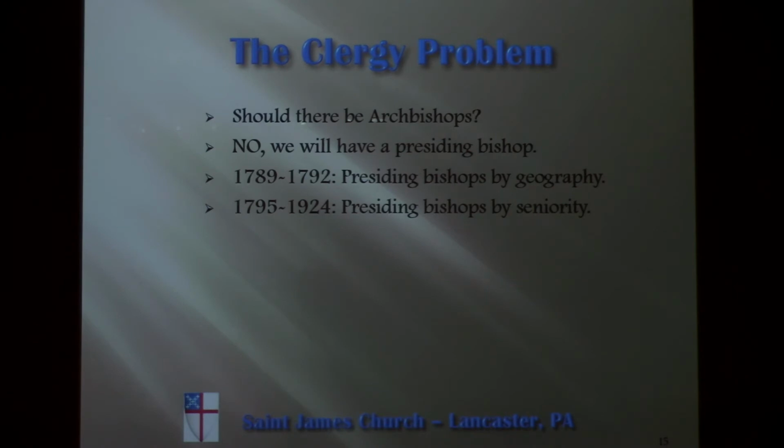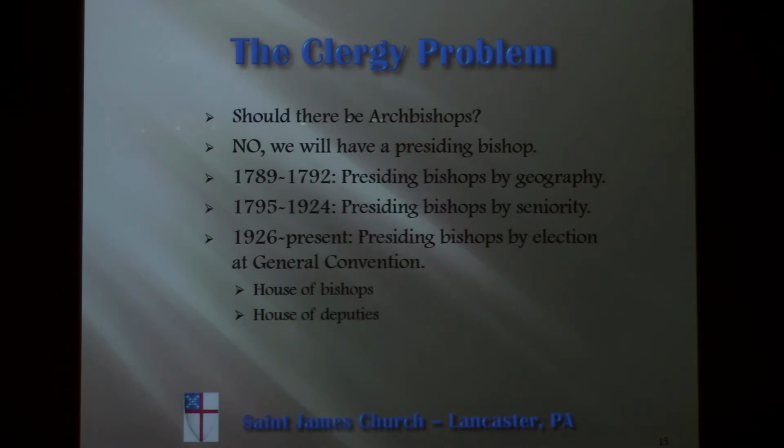In the first years, William White was the first presiding bishop, followed by, guess who? Samuel Seabury and Provost. Then they decided, once those 3 were finished, that the presiding bishop should be the one with the most seniority. So if you've been bishop longer than anybody else, when the current presiding bishop died or retired, generally died, the one with the most seniority. It wasn't until 1926 that the presiding bishops were actually elected at General Convention. In General Convention, the governing bodies were the House of Deputies, which was made up of lay and clergy, and then a little bit later on, they created the House of Bishops.